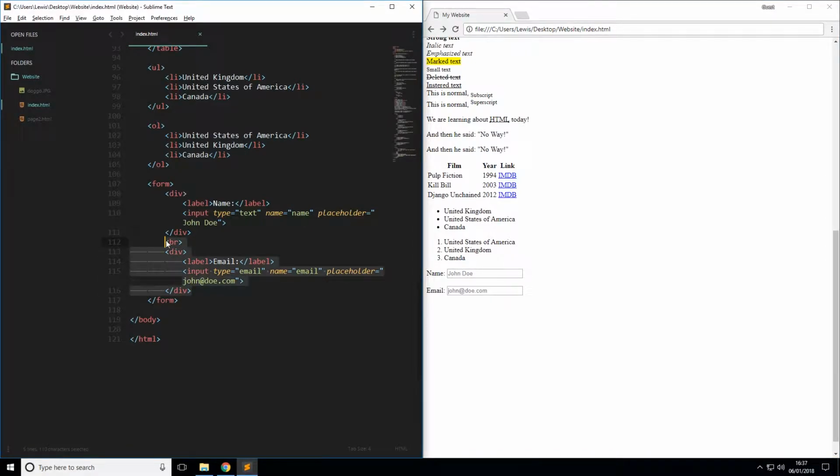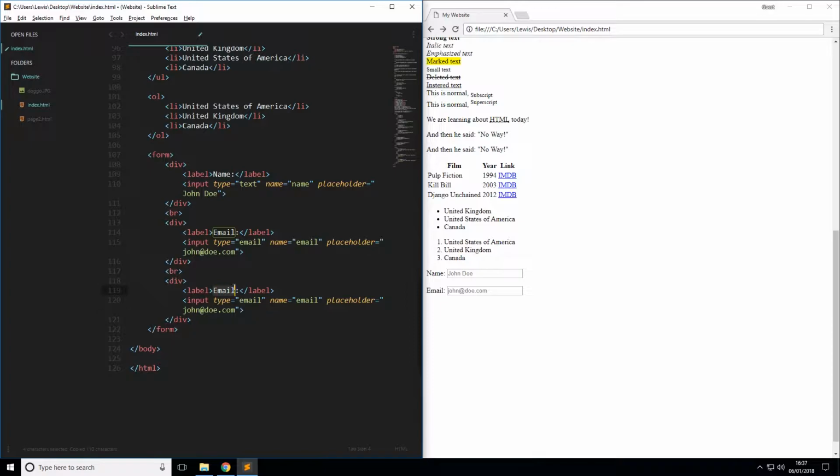So we're going to add another area. This one will ask for the telephone. The input type will be number. The name will be telephone. And the placeholder will be 01234, and then 5678890. Right, it's a standard dummy contact number.